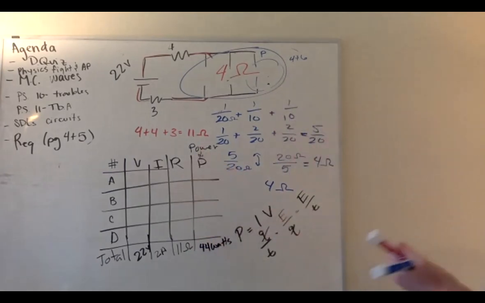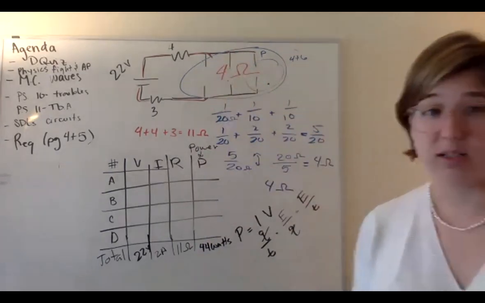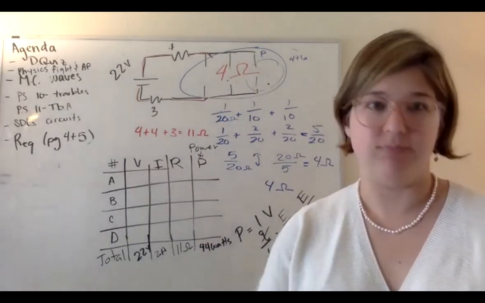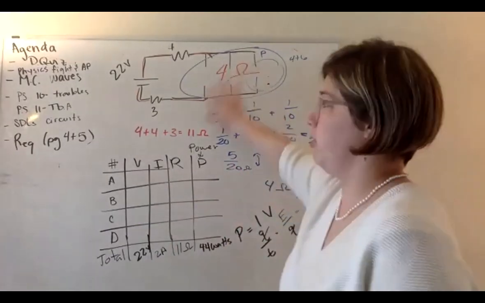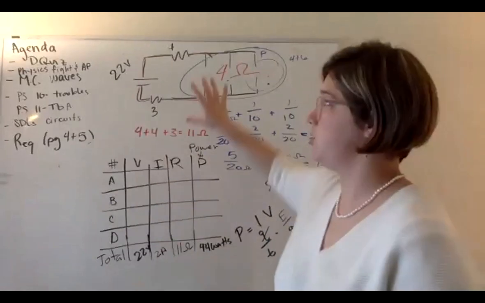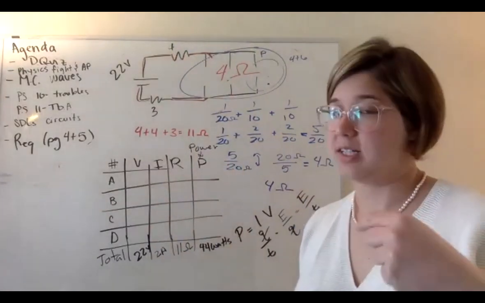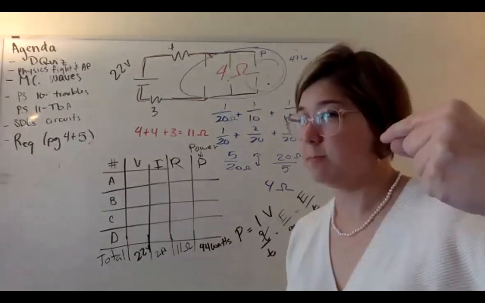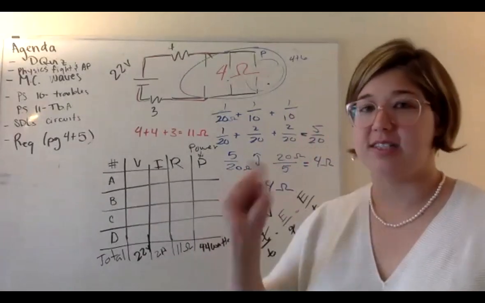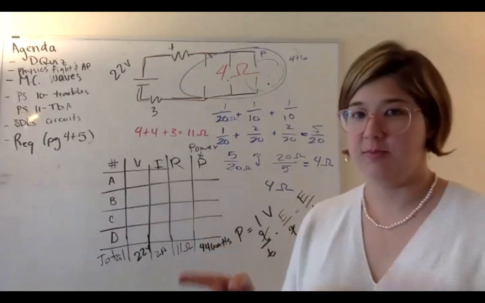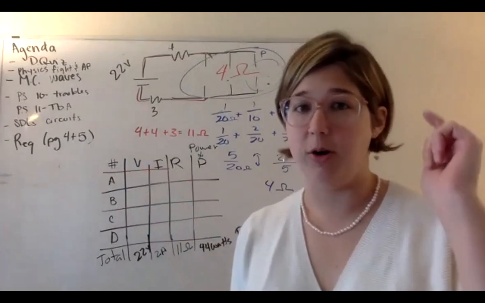And for each little resistor, you can go back and solve this. Obviously there are more than 4 resistors here. I've only seen them do a 4 resistor circuit on an actual test, though that doesn't matter for us this year. That's where we're going next: how do we solve this whole thing? We use our total resistance, total current, and total voltage, and our rules: parallel resistors always get the same voltage, and resistors in series always get the same current. That's how you fill out the rest of this chart, which we will go over on Wednesday.